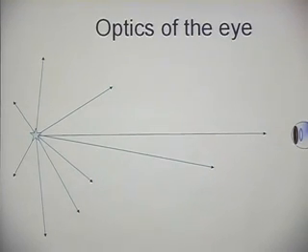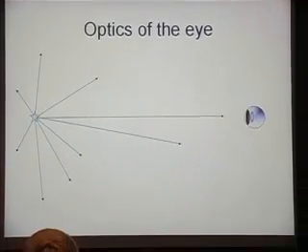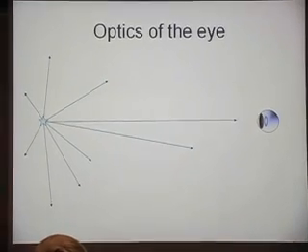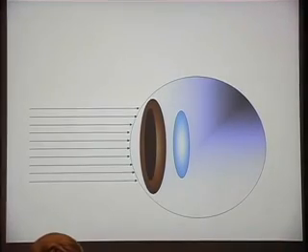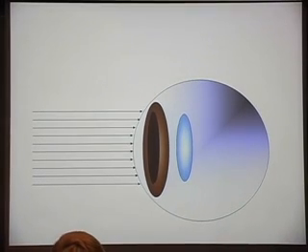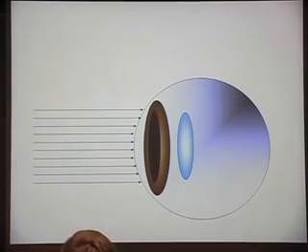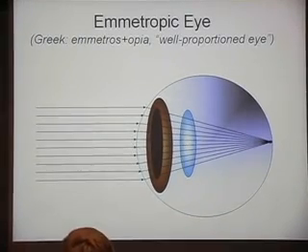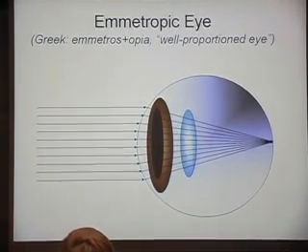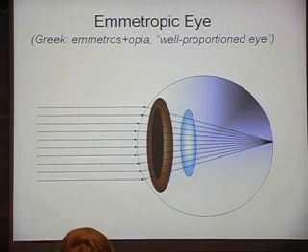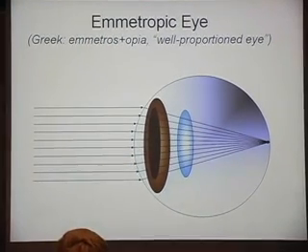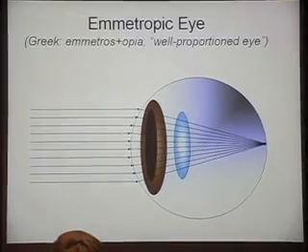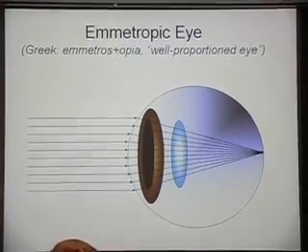If you are looking at a point source of light, in this example, say a star, something far away, by the time the rays reach your eye, they're coming in pretty parallel. So that's the assumption that I will start with in this talk. If everything goes right, they get focused through the surfaces, and you get a nice point at the end. Then your eye is called emmetropic, and I'll be using that word a few times. It means a well-focused eye, well-proportioned, an eye with no problems. It's a theoretical type of eye, but we'll get into that later.